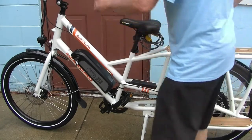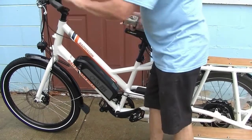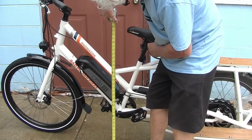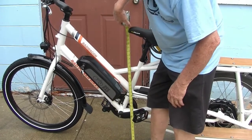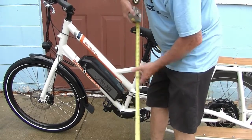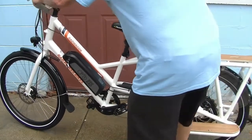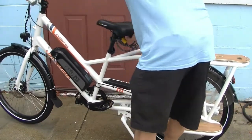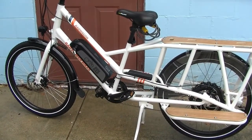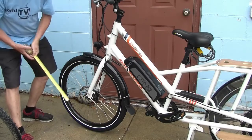Let's get it down off the stand. Now let's see what it is. It's 24 and a half inches, but really, you're going to have to lift your leg 26 inches to get it up over there. So that's not too bad. I just wanted to show you the difference in the bikes. The bike is pretty big. So that's about 27 inches tall.